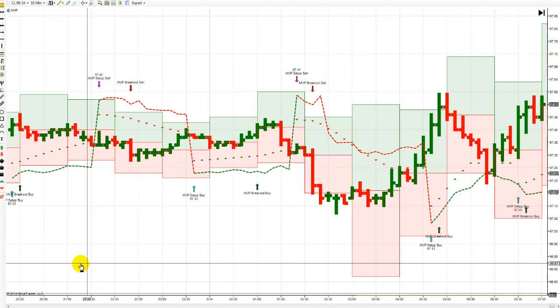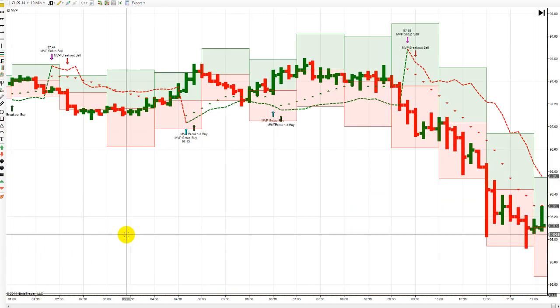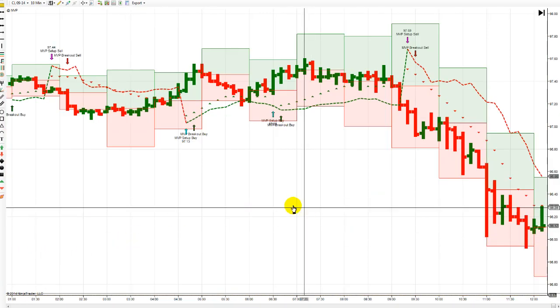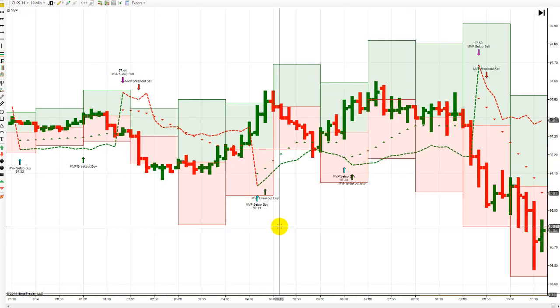That's oil. So you can try this on a lot of different markets. And it's just a really simple system. And the cool thing is, since you have the audio alerts, you can have a lot of charts open. It's only going to happen once every 10 minutes. Go find it when the setup's there, and then you just monitor that trade. But you can have a lot of these going.